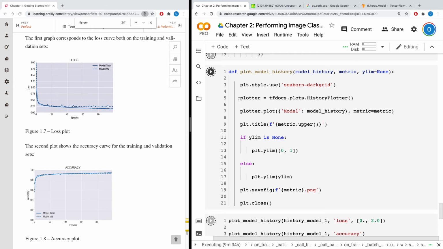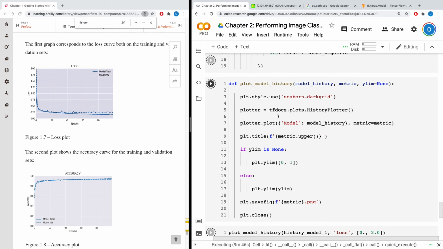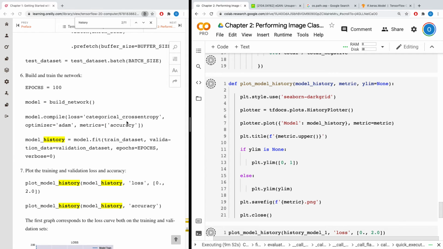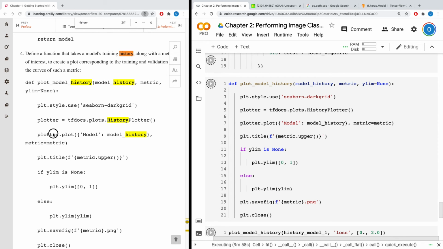There's another thing we need here, the history plotter. We've not looked at that. It's a running time issue here. So there is plot.history plotter. Let's look at that history plotter here. So this is the history plotter, and we need this guy to be imported. Let's see where we got it from. The history plotter. Control C, Control V.